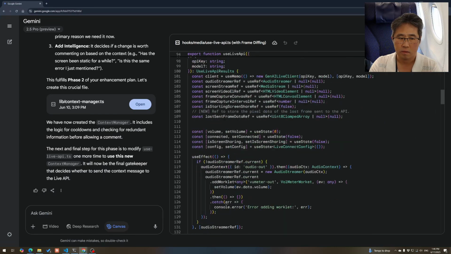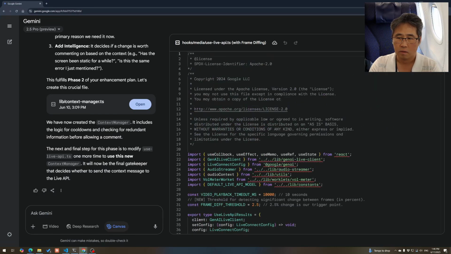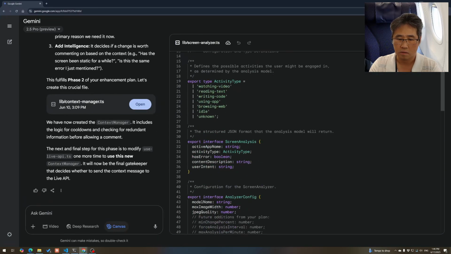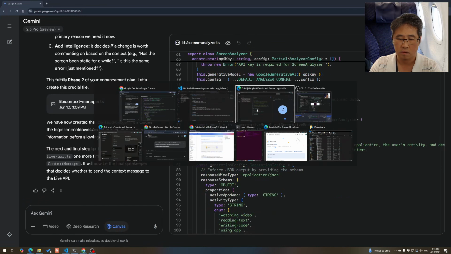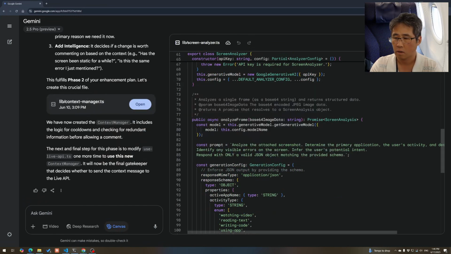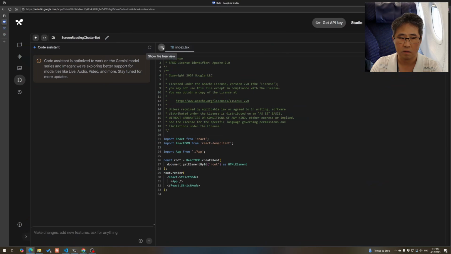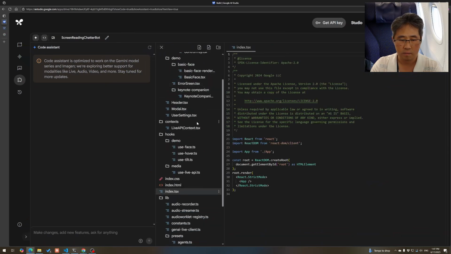So we want to look at Screen Analyzer here. I'll stop the preview because we don't need it right now.